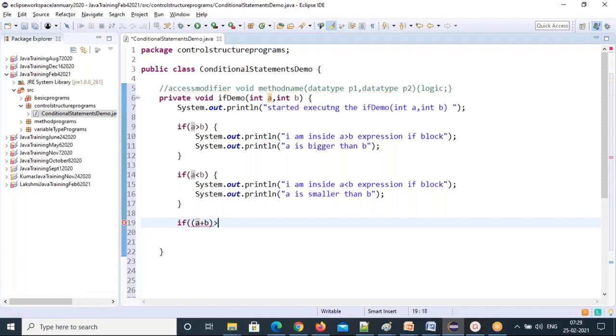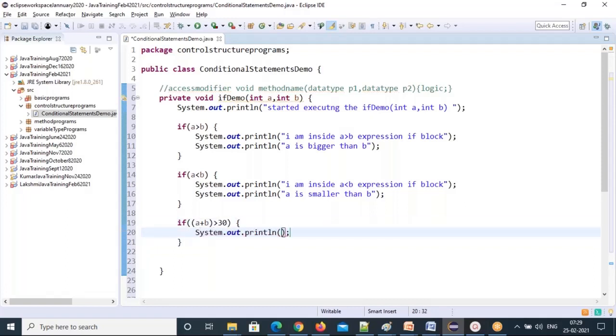A plus b greater than 30. So I can say here, this is the expression, right? If the expression is a plus b greater than 30, we can see all these conditions.